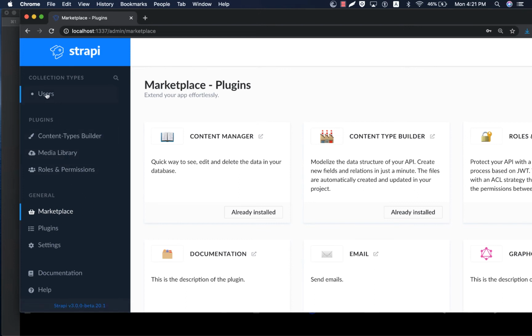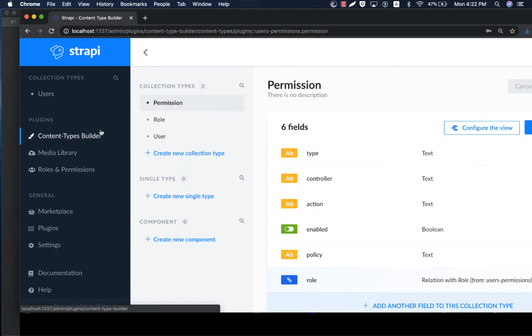Okay, so next step is that, for us, we are going to create our to-do API. Ask yourself what kind of collection you are going to create. So our collection will be to-do. Okay, so let's use content type builder to create our to-dos. So this is the tool you are going to use every single time you work with Strapi. So now let's open and see what is there.